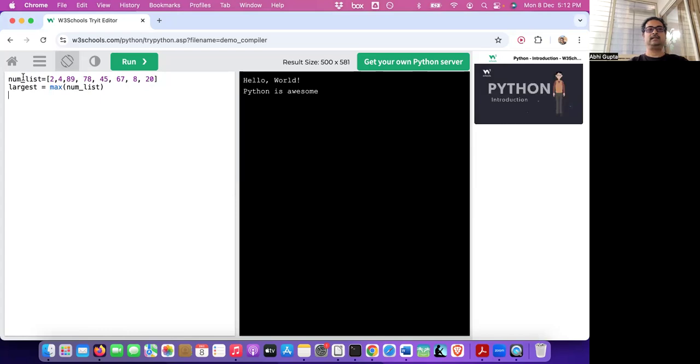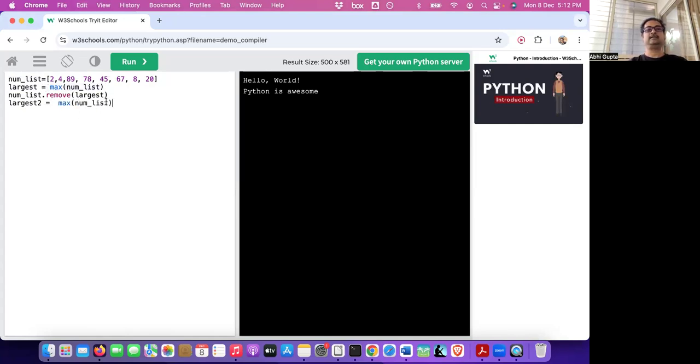Then from this list, we can remove the largest number. Now the second largest will be the max of this list, because the largest number is removed.